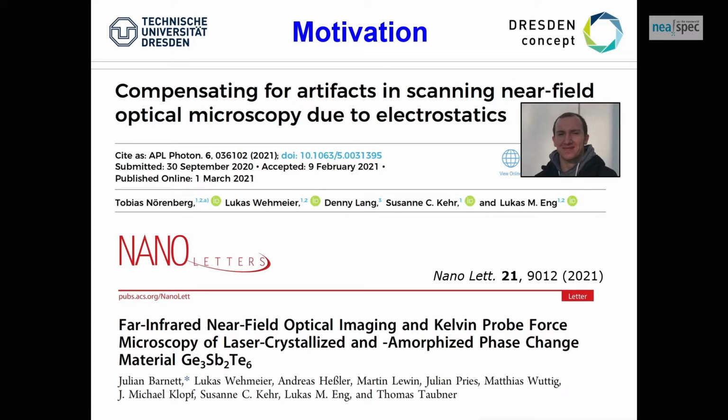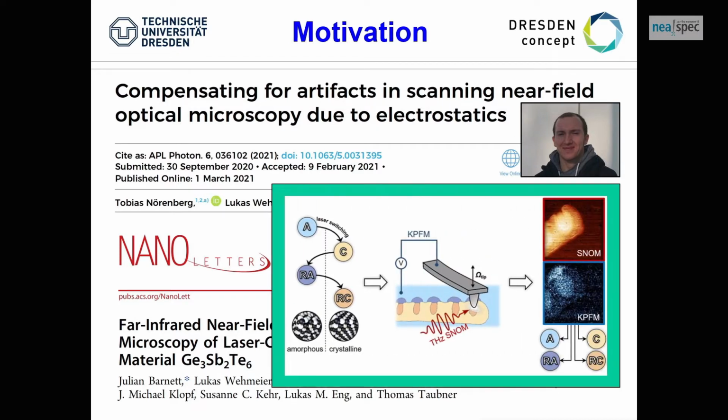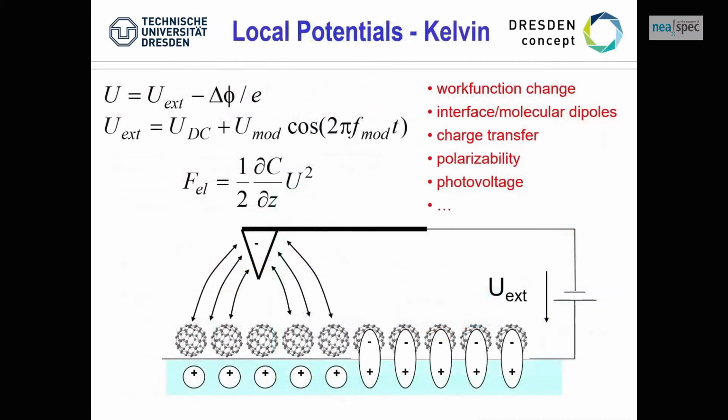Just using exactly the same setup, taking a Kelvin, an electrostatic measurement with the same tip in situ, and doing the same measurement. And what came out is basically this, that you can go from amorphous to crystalline, to re-amorphize, to recrystallize, by simply combining these two characteristic data sets, which is the s-SNOM spectra together with the Kelvin spectra. And only with this were we able to interpret the data correctly. So, we want to talk about electrostatics.